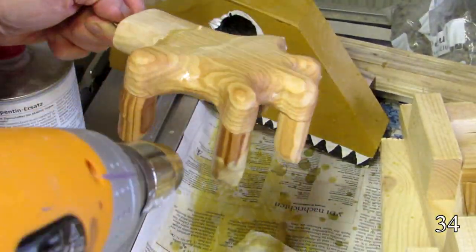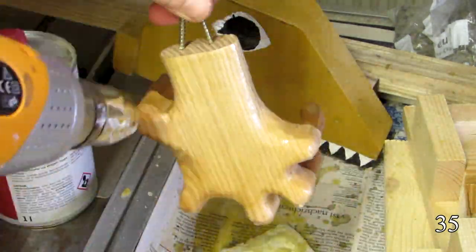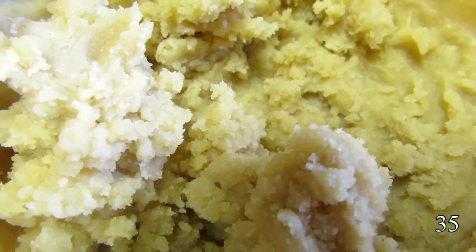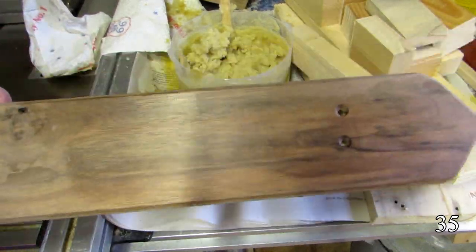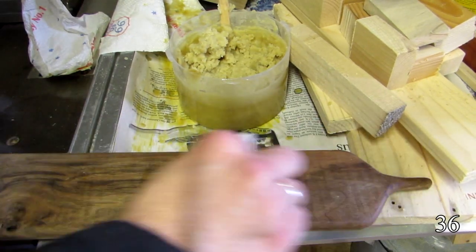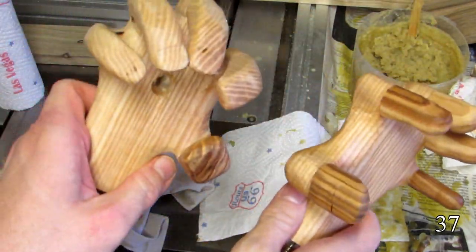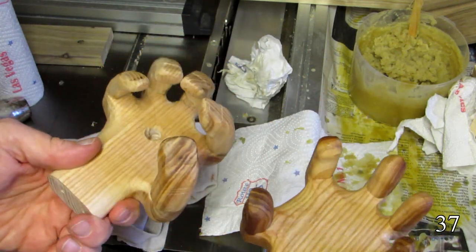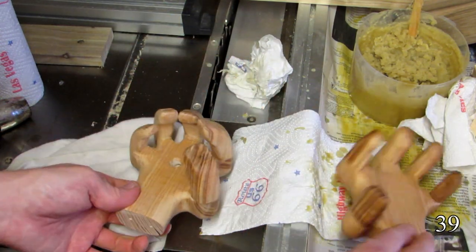For the finish, I wanted to use beeswax yet again, and this time I managed to acquire a pot from my induction plate. I dipped the hand in molten wax, and of course ended up with a layer of hardened wax on the wood, which leads me back to the hot air gun. Inspired by Lynn over at Darben Aura, I mixed some of the wax with paint thinner. I'm not sure whether to call it a success, especially since I free-handed the ratio, but it still gives a nice finish on the backboard and the upper hand. In comparison, the wax-dipped hand looks a little stronger in color than the one rubbed with the waxy stuff. I honestly don't remember whether the thermometer was a hand-me-down or where I got my hands on it, but I think it's in good hands now.